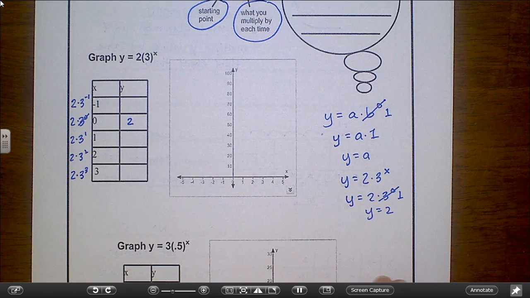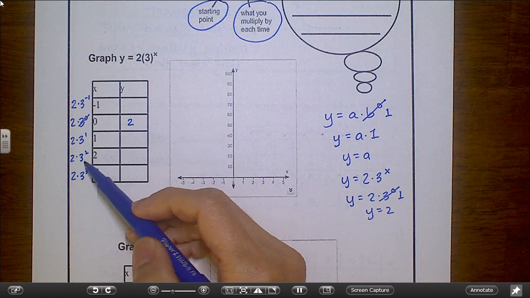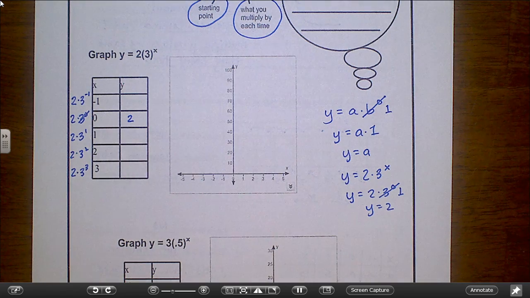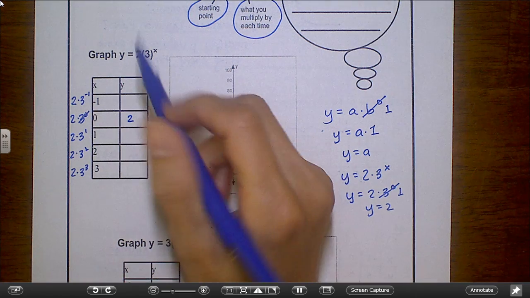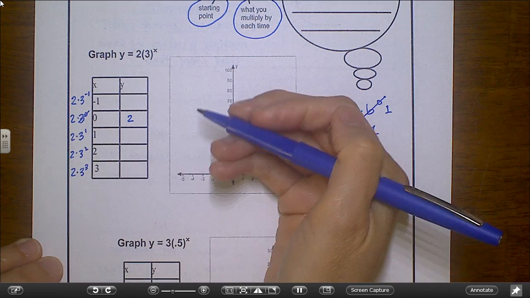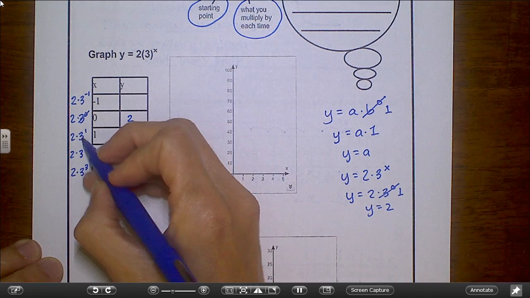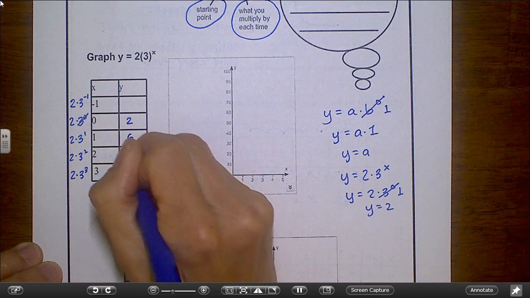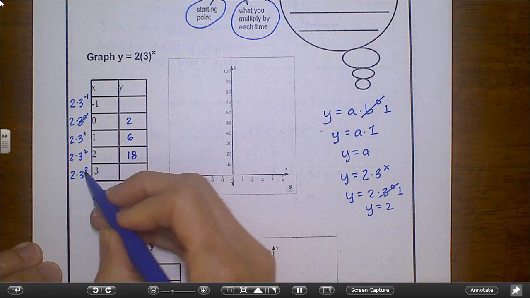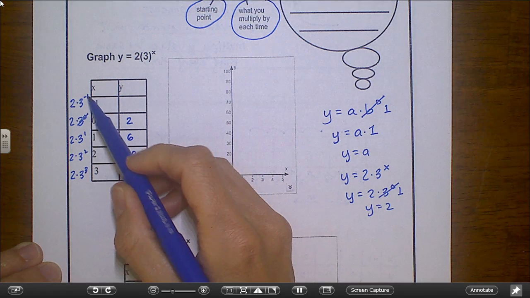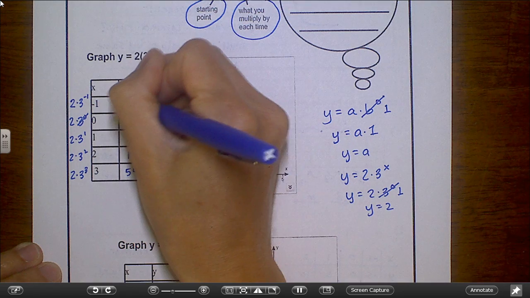If you weren't super great at negative exponents and making them into fractions, then I might fill in the positive exponents of this chart first and then go backwards. So you can do each of these if you want, or remember you need the common ratio and then you can just do that. So I'm going to show you how to do it the long way, so to speak, and then show you using the concept of common ratios. So 2 times 3 to the first, 3 to the first is 3, times 2 is 6. 2 times 3 to the second, 3 to the second is 9, times 2 is 18. And then 3 to the third is 27, times 2 is 54. 3 to the negative 1 is 1/3. So 2 times 1/3 would be 2/3.